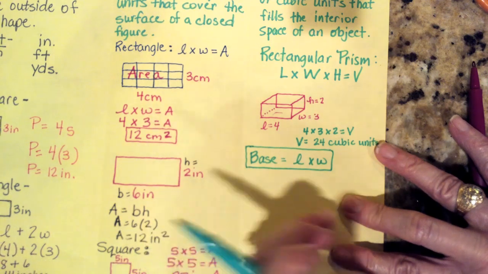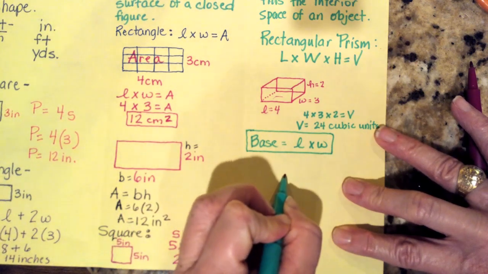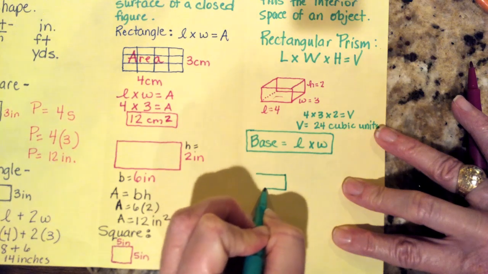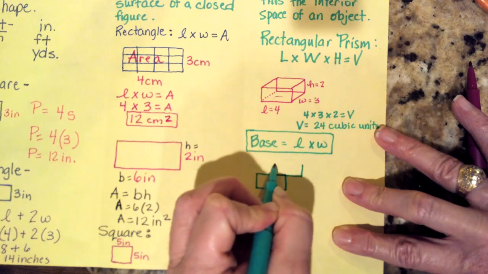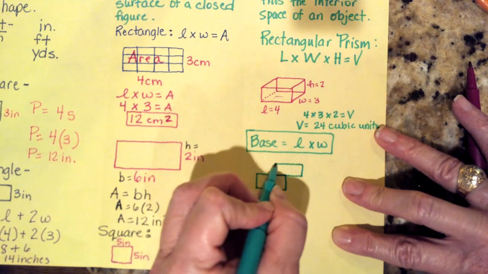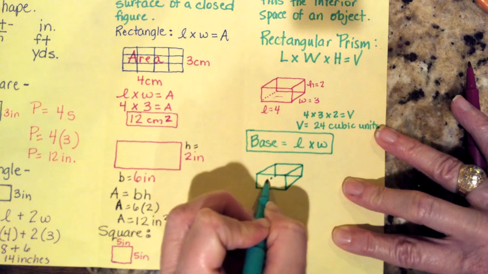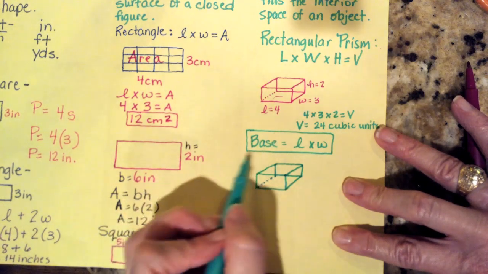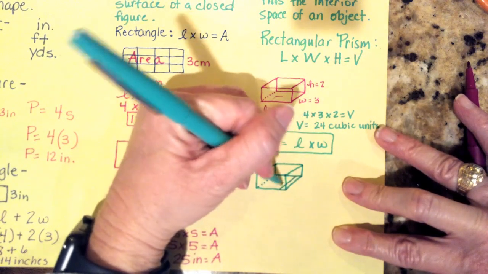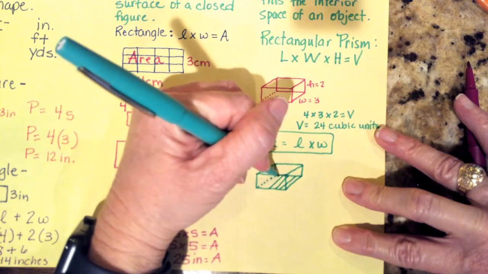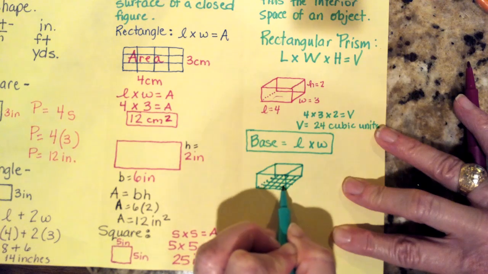So we're going to practice, or we're going to put that in our notes next. So I'm going to draw another rectangular figure. So I'm going to make another rectangle. I'm going to make this rectangle slightly off. And I'm going to go ahead and connect just like we did before. And anytime we have the base, well, we want to think about the bottom. So that would be this piece right here. And you don't really have to shade this in if you don't want to, but this is the base. This would be our first layer.